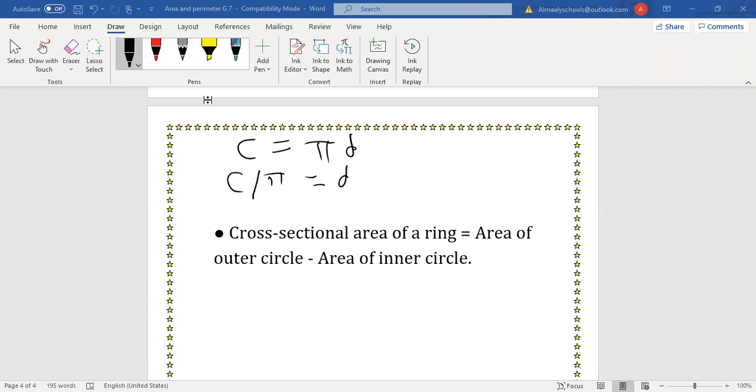Okay, so we will find the area of the big circle and then the area of the small circle. You mean the area of the outer circle and the area of the inner circle? Yes, and then we will subtract them to find the cross-sectional area. Thank you. I think no problem to solve something like this. And now by yourselves, please read question number 4.